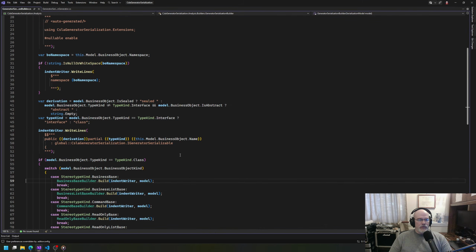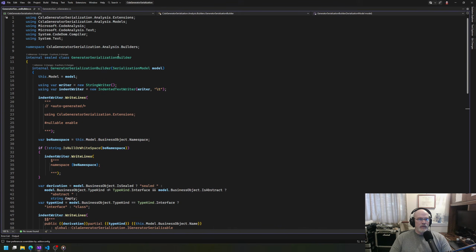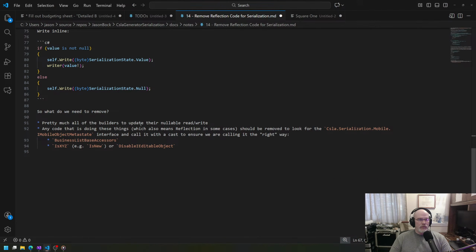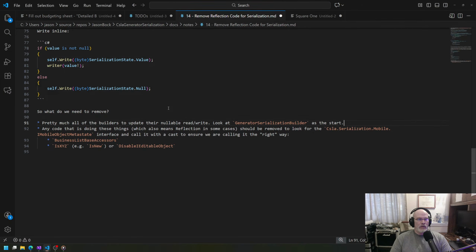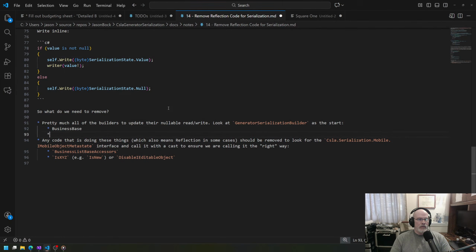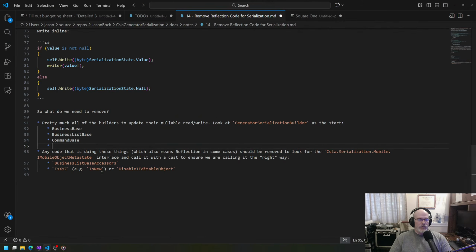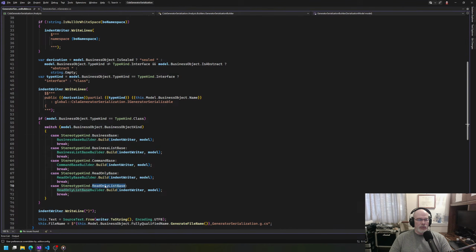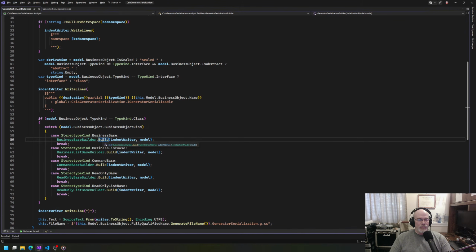And then the first thing we're going to do is go through all of the types here, and look at business base as the start, because I think that's the first one to do, and then from that point on, everything else trickles down. It should start making a cascade effect.